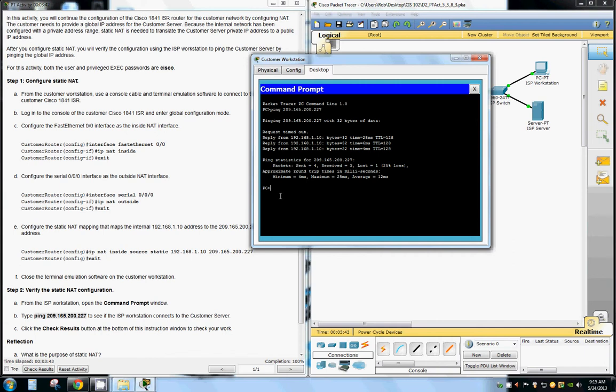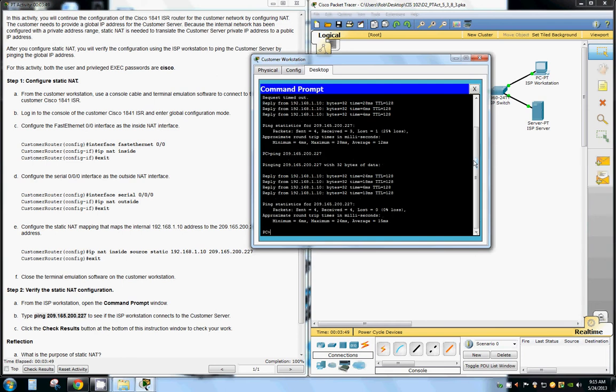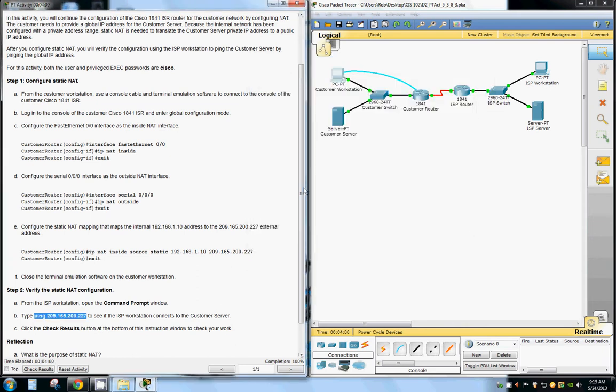And as you can see, one wasn't sent. I assume it was still trying to get everything running. And there we have 4 sent, 4 received. So everything has been configured correctly.